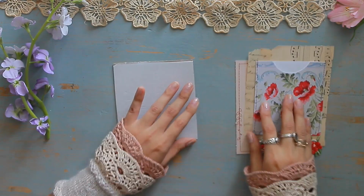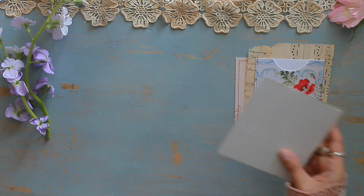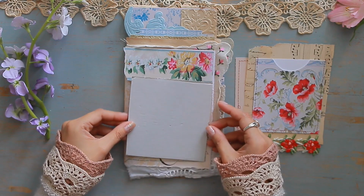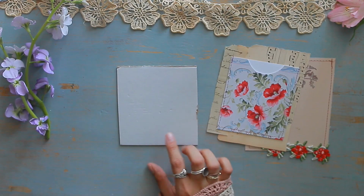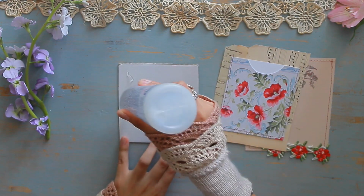Now it's time to adhere our front cover and our back cover to our pieces of recycled cardboard. I'm going to start with our front cover first, and make sure as you're working with your journal, continue to use the signatures that we created as your template, so you know exactly how everything is going to look. Now that I know that this is the perfect size, we're going to add some glue.